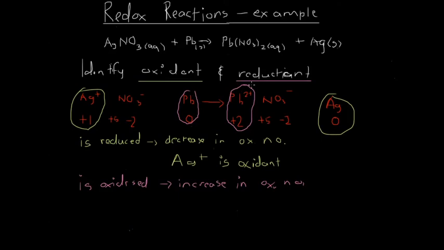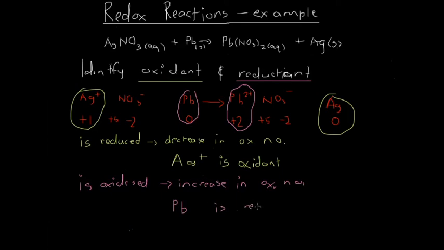Its oxidation number is increasing as a result of the reaction. What we're starting with is lead, not a lead ion, so we say lead is the reductant. Just like up here, we started with a silver ion and we ended up with silver, so we said the silver ion was the oxidant. Lead, metal lead, is the reductant.